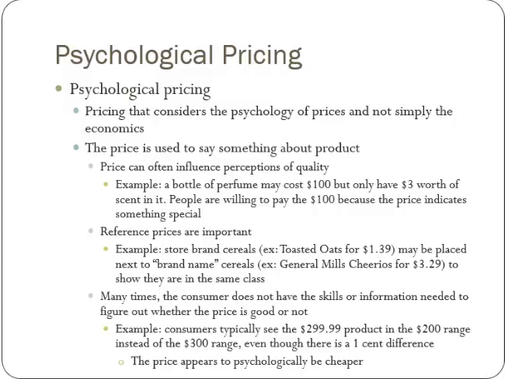You don't see that, by the way, where you're trying to train the consumer to respect your goods as a high-end good. You go into a fast food store, they might say the burger costs $3.99, but you go into a very fancy restaurant, they're not going to tell you the steak costs $44.99. It just says 45, because if you say $44.99, it kind of cheapens the product a little bit. So when a consumer is very price sensitive, you're likely to use psychological pricing. Something like a fancy restaurant is not that price sensitive, because people there usually don't worry so much about the price, otherwise they wouldn't be there.